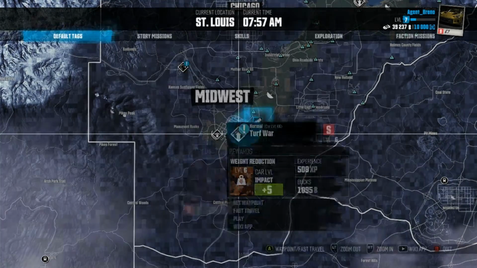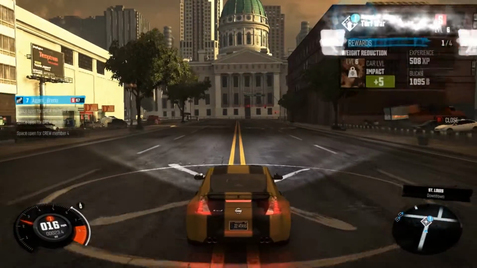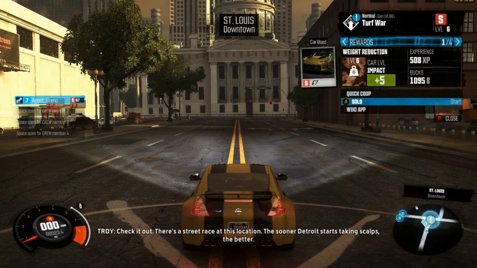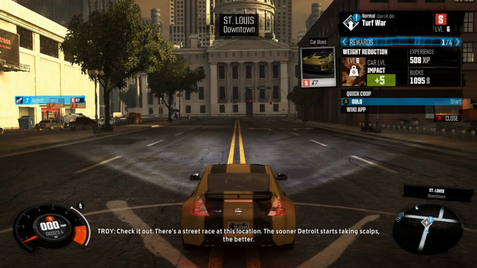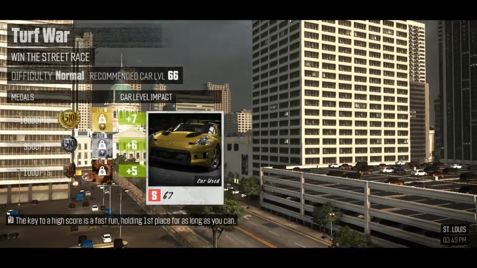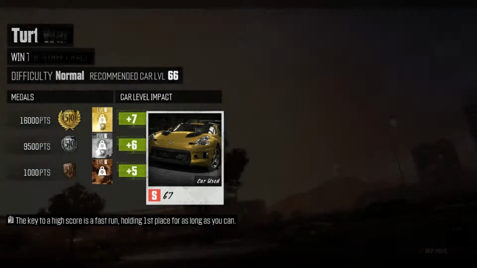Turf war, fast travel. There we go. Let's do this, I think. Gotta strike fast. The plan? Check it out. It's a street race at this location. The sooner Detroit starts taking scouts, the better. Right, let's go. Oh, that'd be amazing if I can get gold in this. I'm gonna go for gold.